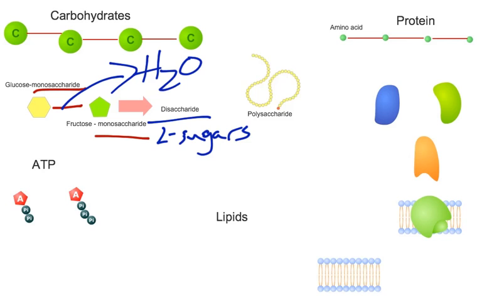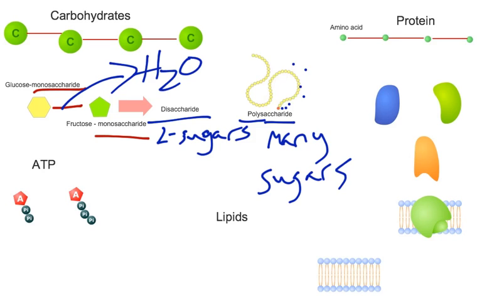Now if we did this tons of times and had many sugars, we would get a polysaccharide, meaning many sugars. So that's how we organize carbs. We have simple sugars, such as monosaccharides and disaccharides. And then we have polysaccharides, which is many sugars strung together, and that's what this represents. Each one of these little yellow pieces is a sugar, all strung together. This would be your complex carb.